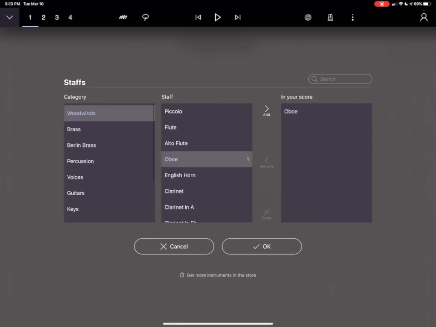Again, I like that there is a fairly limited selection of instruments. For my use, it's just the instruments that I need. I'm not digging through hundreds of different kinds of trumpets just to find what I'm looking for, which again, might not work for you, but for me, it's great.